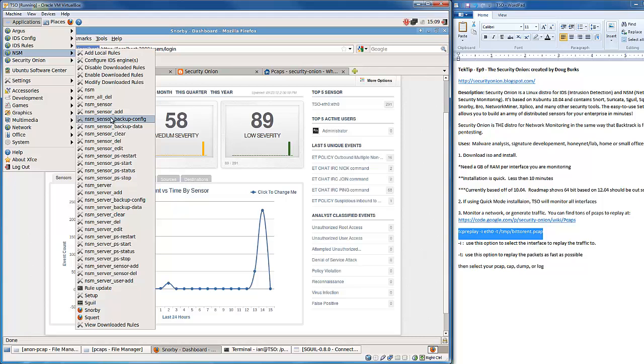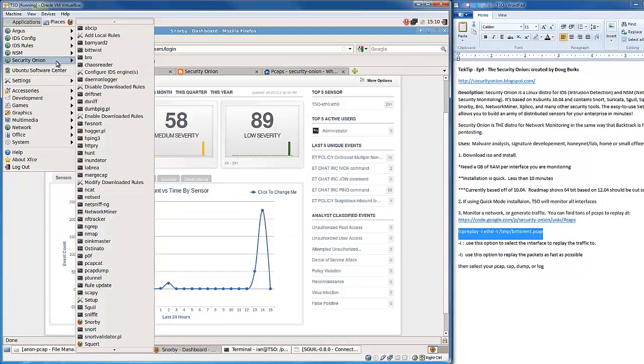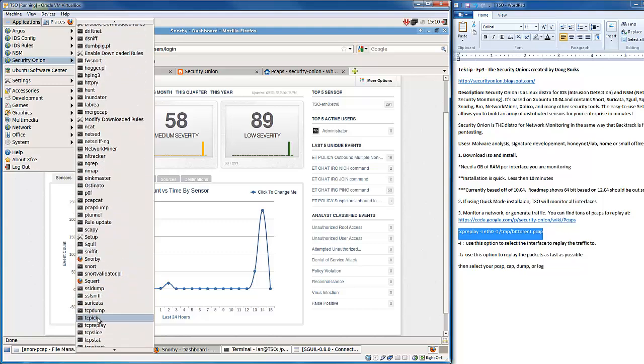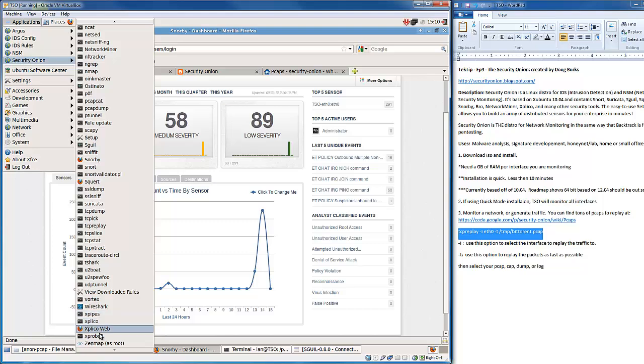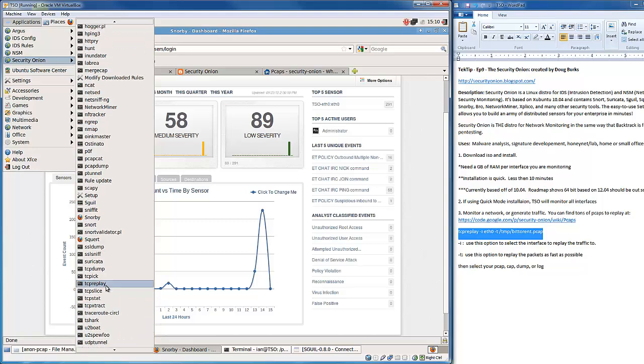It takes a lot of the guessing out of managing the IDS infrastructure, not just IDS, but everything else that comes into play here. It makes it real easy, and of course gives you all the tools that you would need to generate traffic on here and do some analysis. So some of these should look very familiar to you guys.